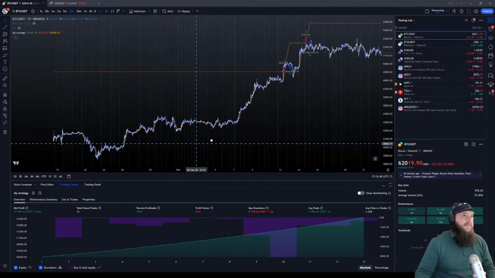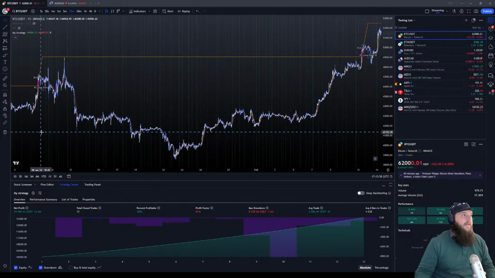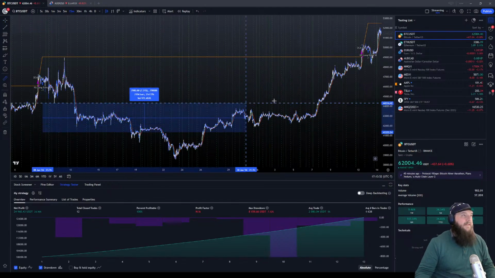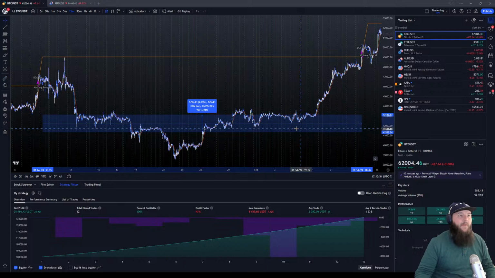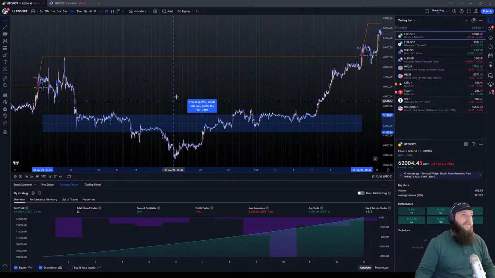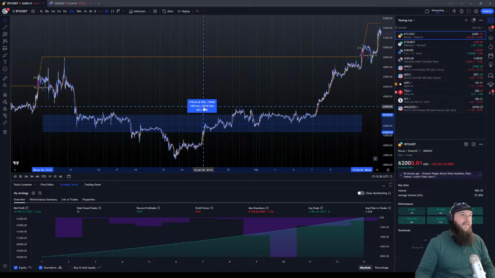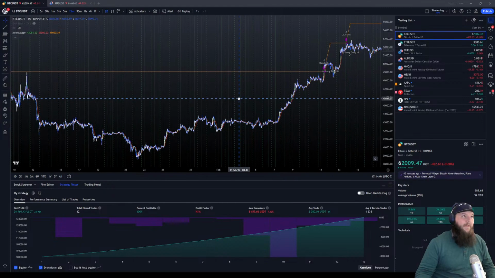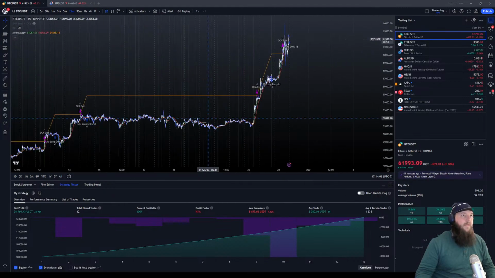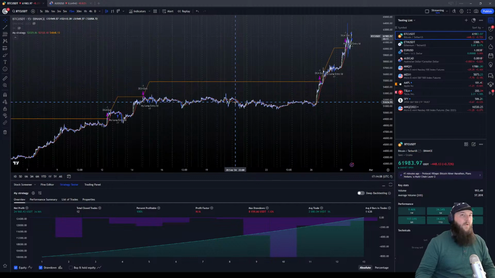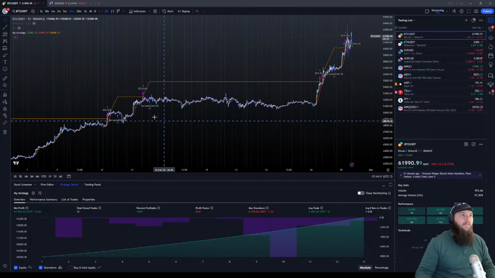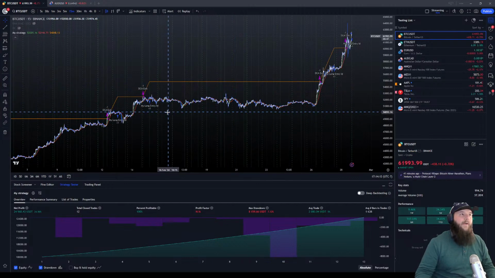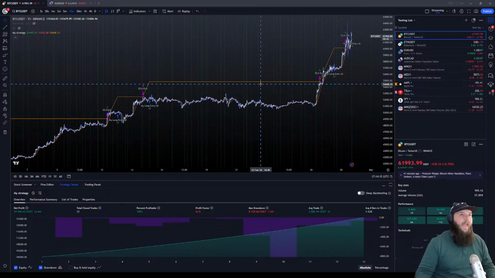But that's the drawback of using a DCA strategy. Look, we even have this one over here. This one looks even longer. We entered right over here, and we exited right over there. We exited in profit. We made money on this trade. It just took 35 days to do it, 34 and a half days. That's a long time. And some people, they're not that patient. So while this isn't quite a dollar cost average strategy yet, this is the structure of how it works. We enter the market and we exit the market when we're in profit.